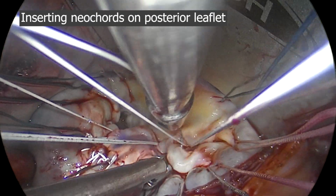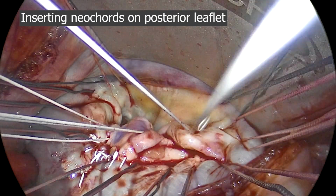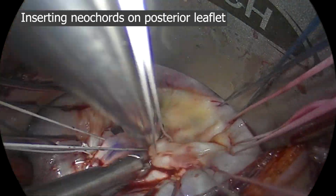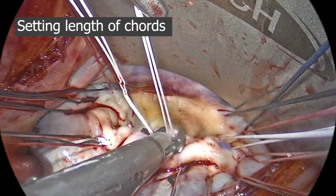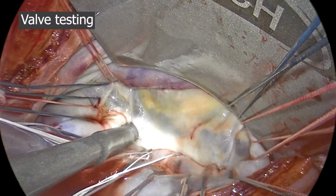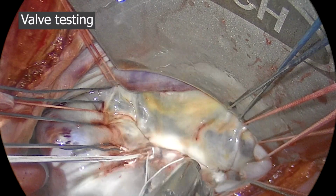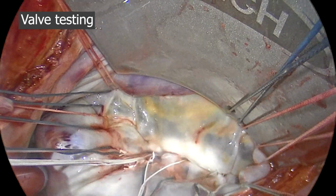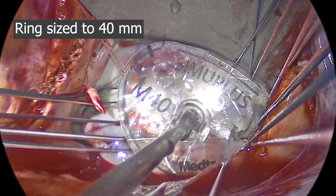After reattaching the posterior leaflet to the annulus, we now perform our traditional chordal repair. We utilize 5mm endoclips to temporarily set the height of the cords. Valve testing here shows normal mobility of the posterior leaflet with a correction of P2 prolapse. There is a residual jet from a cleft between P1 and P2. We size to a 40mm band.